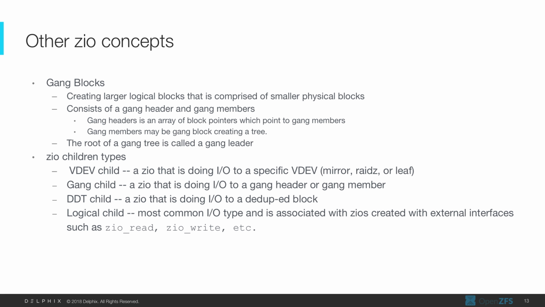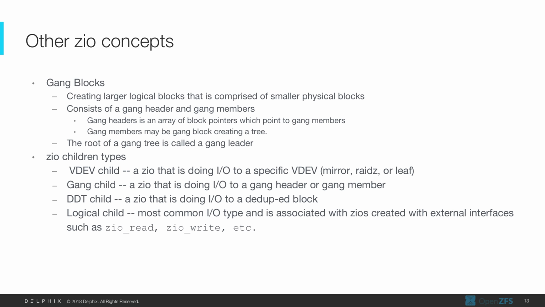So some other things that happen in the ZIO subsystem that's probably worth noting. Gang blocks. I mentioned some stages where you can actually add that in. If we have a condition where the pool is mostly full or severely fragmented, our only option is to, one, fail the I/O, and oftentimes, by the time it gets to the ZIO, I have no way to tell anybody that I'm about to fail anything, so that's not really a good idea. The other option is I end up creating gang blocks. And gang blocks are taking and creating constituent smaller blocks, logically putting them together to make a larger allocation.